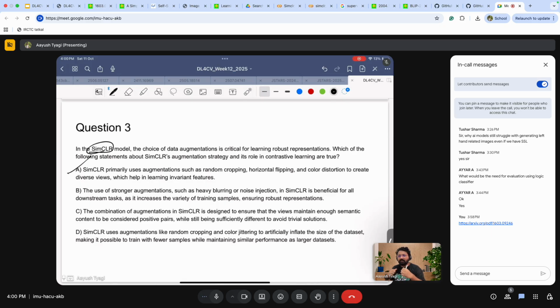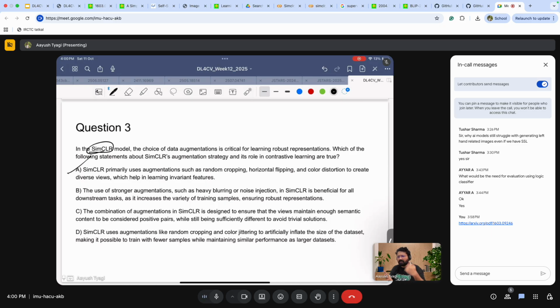So there has to be some sort of a balance between soft negatives and hard negatives. Hard negatives actually make your model more robust, but not all hard augmentation.